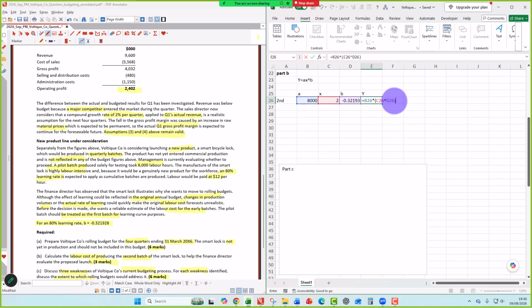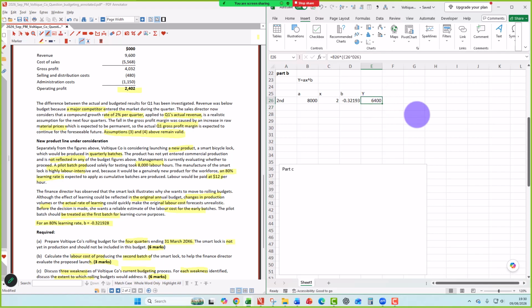You might wonder why I've done brackets. I probably use brackets more than you have to in spreadsheets, but I like to know I've got strict control of the order of operations. I think if I didn't use brackets, it would still work, this one, but I'm more comfortable not even thinking about it and just putting brackets in. That's up to you. If you're comfortable with the way the spreadsheet functionality works and that it will get the order of operations correct, then don't bother doing the brackets. It's just a personal preference from me.